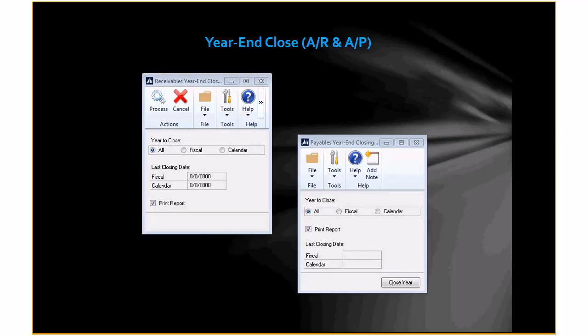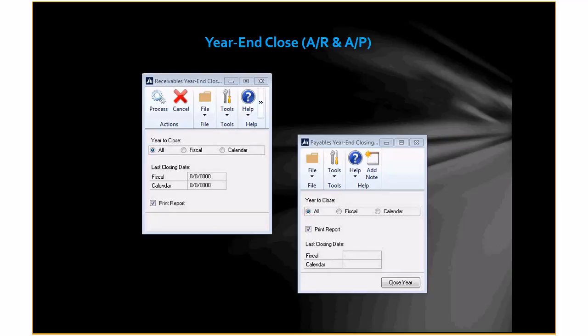For those companies that have a 12/31 year-end, you'll just select all, and that's all there is to it. For companies that have a different fiscal year versus calendar year, then you have the option to close the year-end at the different intervals.